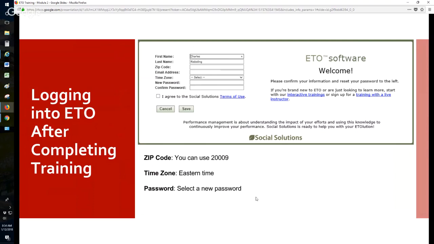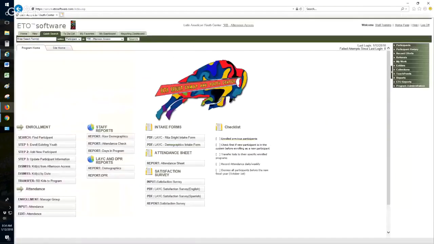And then you'll want to select a new password for yourself. And going back to Mod 1, make sure that you don't share that password with anyone. If you absolutely have to write it down, make sure that that's in a secure location. And then once you have your new password, you'll type that in again to confirm, and you'll hit I agree to the Social Solutions terms of use, and then you'll be good to go. And it'll log you in, and you'll get to a home page that looks similar to this one.